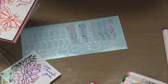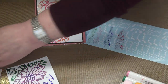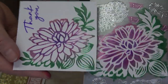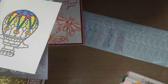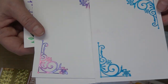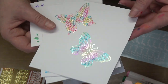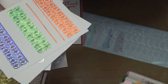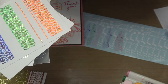All right, so we talked about the peel-offs. They're JEJE peel-offs. They're vinyl. They are hardy for sure. They let you just scribble, scribble, scribble, and make something absolutely beautiful out of your scribble. These are assorted packs. You're gonna get some in black, you're gonna get some in gold, you're gonna get some in white. White takes all colors. Well, the gold and the silver do too, but the gold and the silver tend to lean more towards the silver, your cooler colors, your golds, your warmer colors. Look how beautiful they are. Change them to whatever you want, and for $19.99, you're going to get enough to keep yourself busy for quite some time.